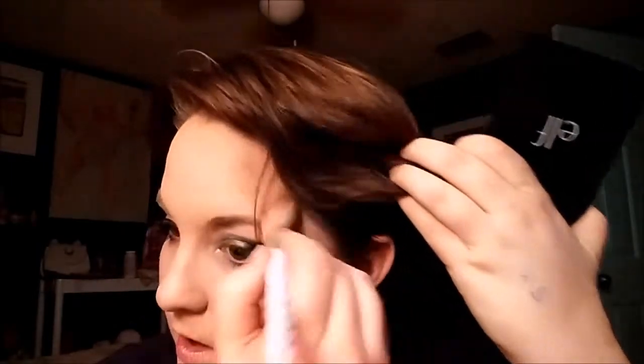Alright, so I'm gonna do something a little crazy with contouring. Where's my contour? Is this my contour? Yes, it's my contour palette. Alright, I'm gonna go in and I'm gonna contour the heck out of my face. I have to use dark, and if I use black, that'd look so weird. Contouring, that's all I do is contour. Alrighty, I think we contoured the heck out of my eyes. Contoured my nose. I am loving this. I am so freaking loving this.